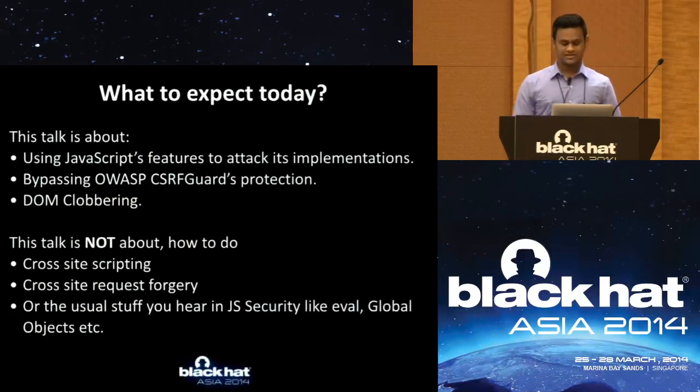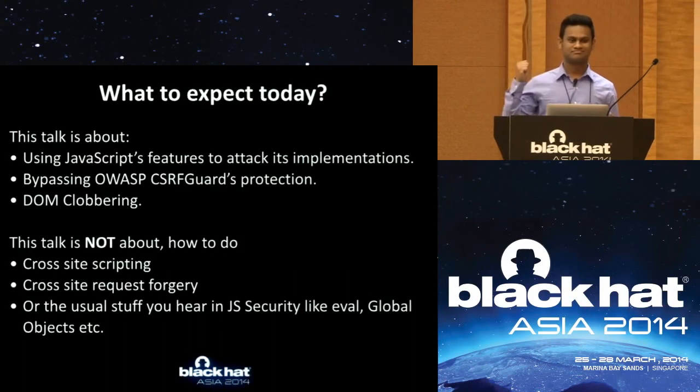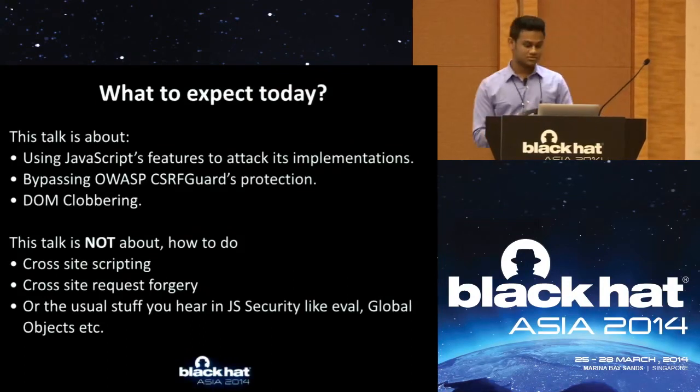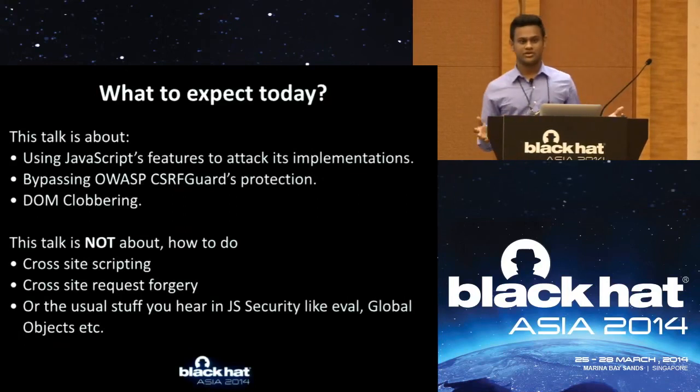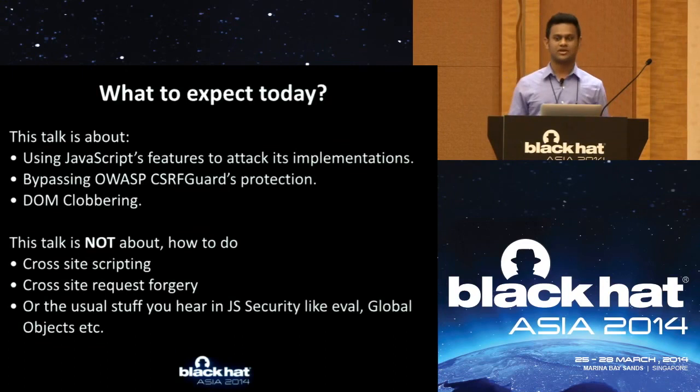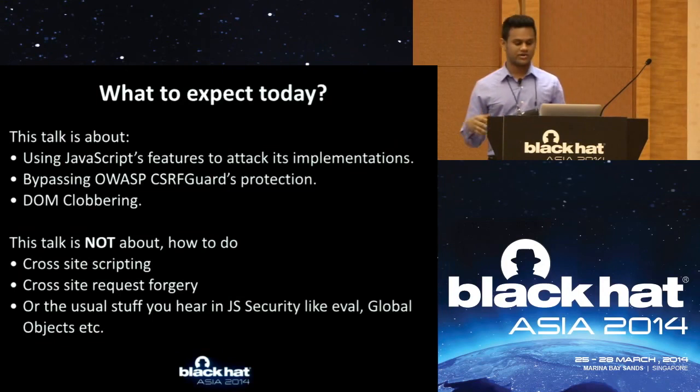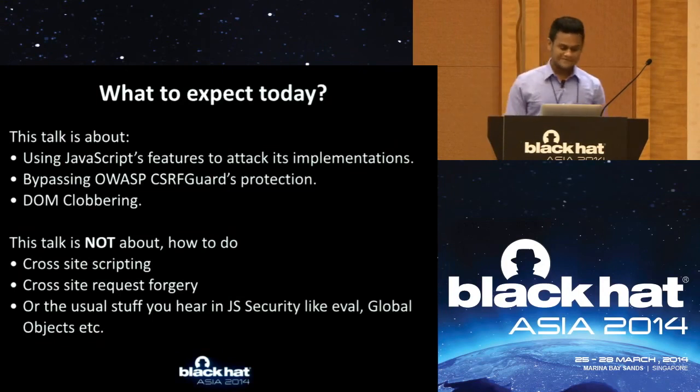Just setting the expectations, as I said, it's about trying to attack implementations in JavaScript, the OWASP CSRFGuard story, and another thing called DOM clobbering. Has anyone of you heard about DOM clobbering before? All right, so that's good. And this is not about regular cross-site scripting or cross-site request forgery, or the usual stuff you would hear in a JavaScript security context, like do not use global variables and stuff like that.